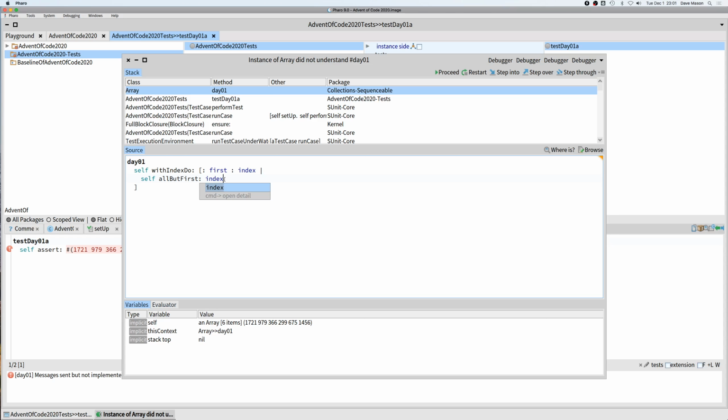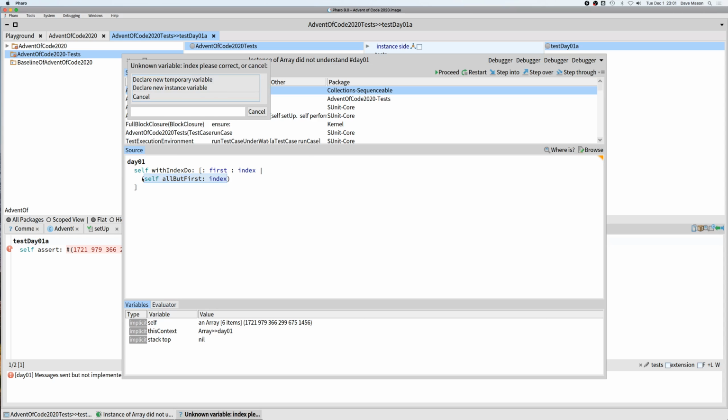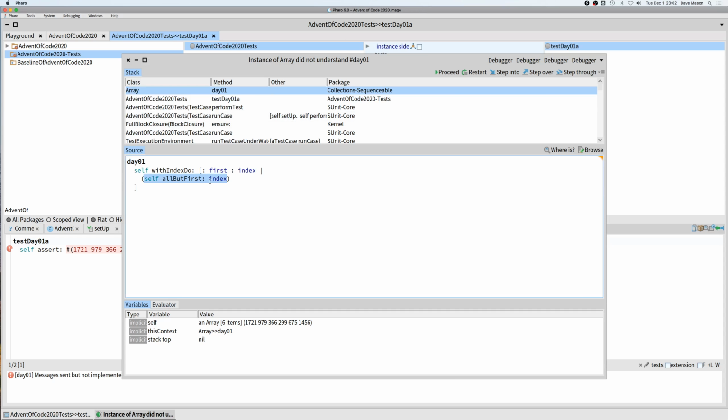So this says, give me self all but first. And I can actually execute this. One of the nice things about Smalltalk is I can actually execute this code right now, except I don't have index. Okay, so let's just cancel that for a moment. But I could do all but first 3, for example, to see if that does the right thing.